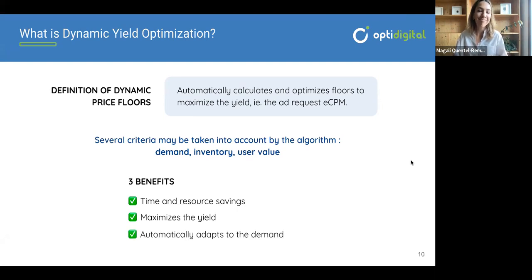And the last thing, which is within the definition itself, is that it's automatically adapting to the demand. The more demand, the more the solution will calculate prices at a higher level. On the contrary, if we are on the 1st of October and suddenly, because we start a new quarter, the demand is decreasing, it's going to adapt the floor to a lower price to make sure that you do not miss an important ad opportunity and that we don't create unfilled impressions.